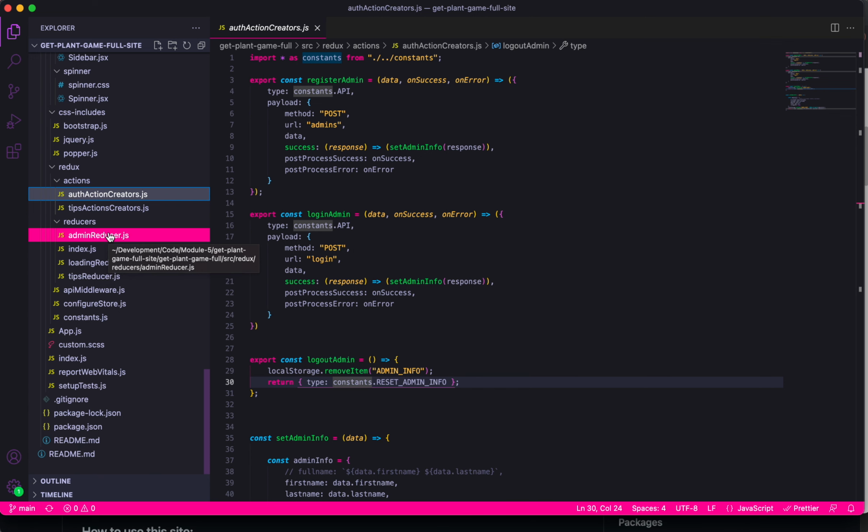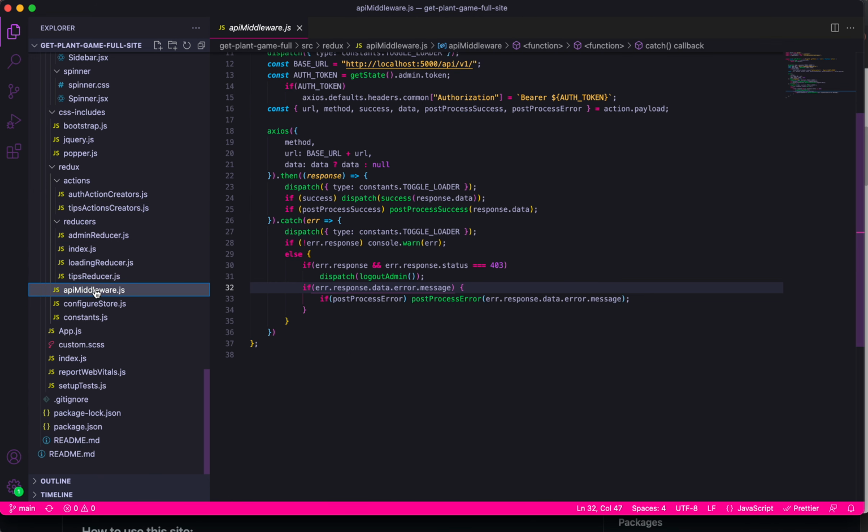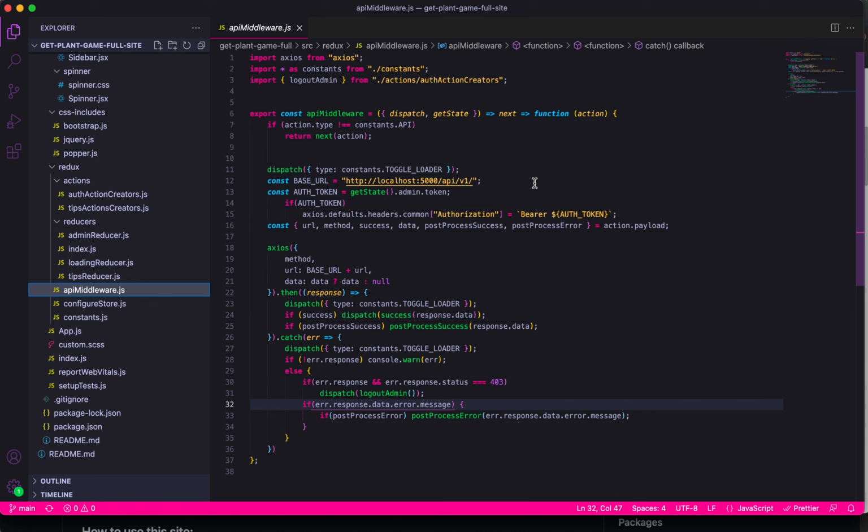You've got a middleware file here. So this is the one file that stores the Axios method to post or pull data, and it uses the base URL, which is currently the local host, and then adds whatever URL extension you need, /login, /new tip.